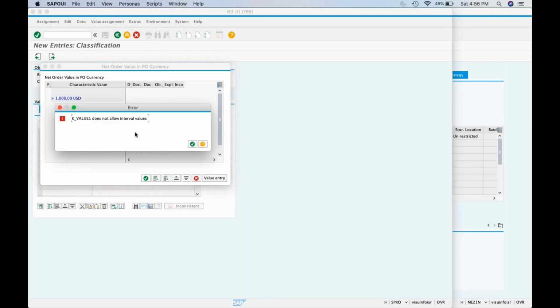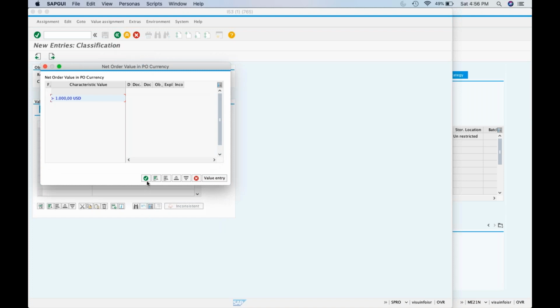K underscore value on do not intervals. That's not correct, right.